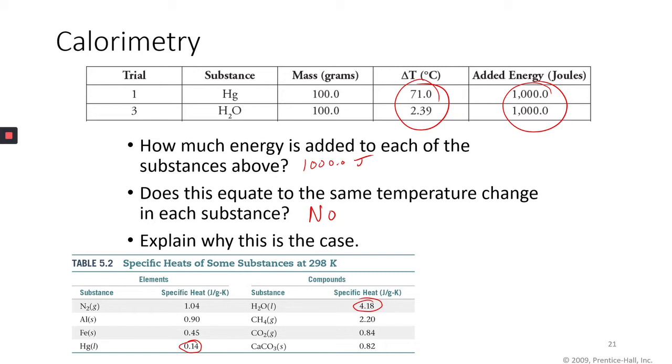Since water can store more heat, you have to add a lot more heat to it to raise its temperature. And this is kind of why the states on the coastal parts of the United States don't have temperature extremes. They're more tempered. But say you live in a desert, during the day it's super hot and at night it's very cold, because there is no water there to temper the temperature.